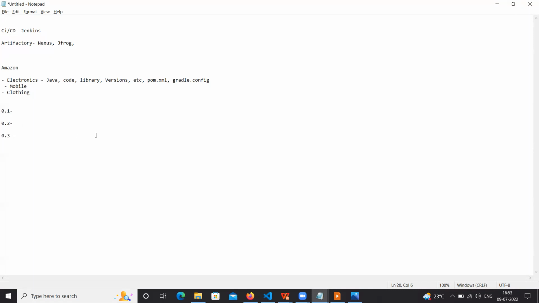And what happens in the real-time scenario? Suppose 0.1 is developed by developer 1. Now he has resigned. Okay. Now a new developer came for this version, and he wants to take a reference.